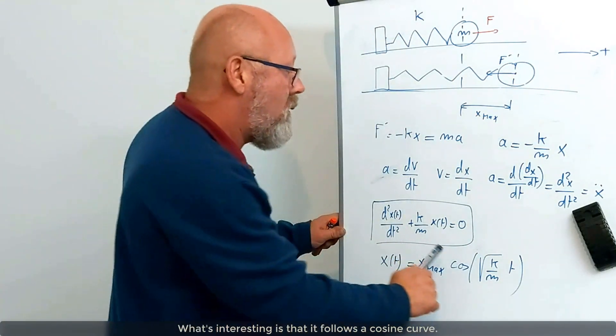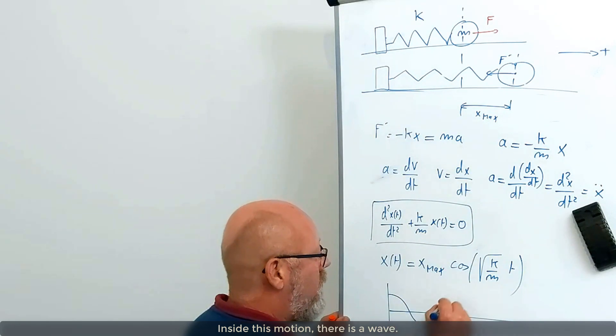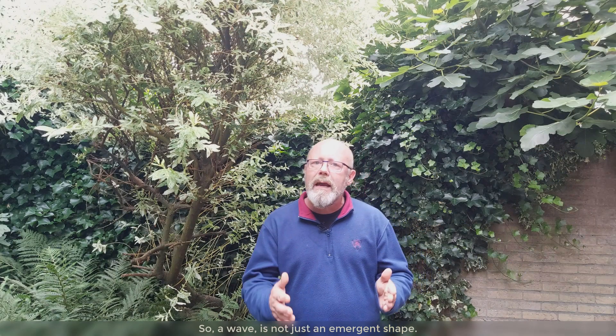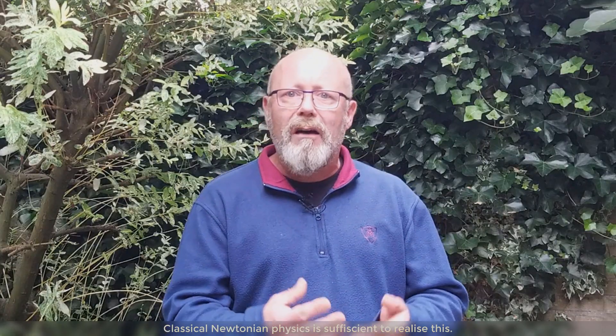This gives you the position of the mass m at any time. What's interesting is that it follows a cosine curve. Inside its motion, there's a wave. So, a wave is not just an emergent shape. It was already there, hidden within the mathematics of the motion of the oscillator. What I find fascinating is that the shape of the mechanical wave that shows up is a representation of a microscopic oscillation, like if we were looking through a microscope. The fundamental nature of the wiggles that Alan Watts discussed in his video shows up in the math. You see, one doesn't need to dive into quantum mechanics and Schrödinger's wave functions to realize how waves are fundamental pillars of our description of the universe. Classical Newtonian physics are sufficient to realize this.